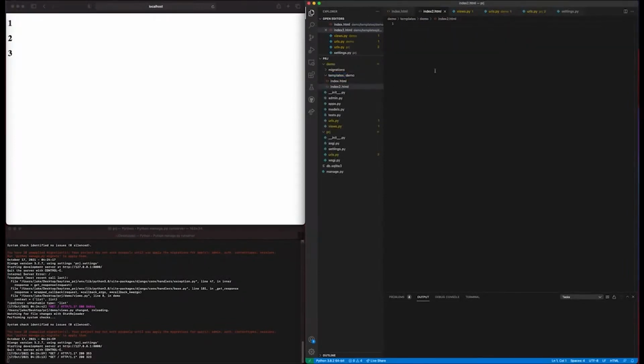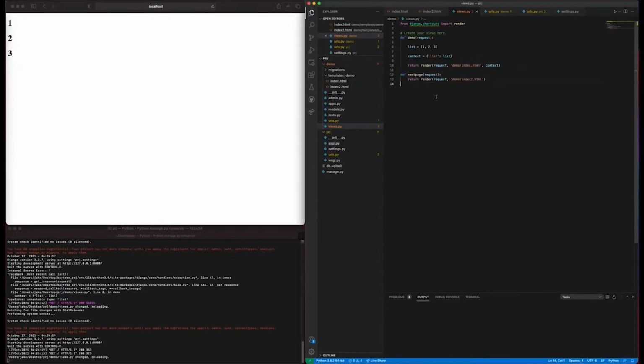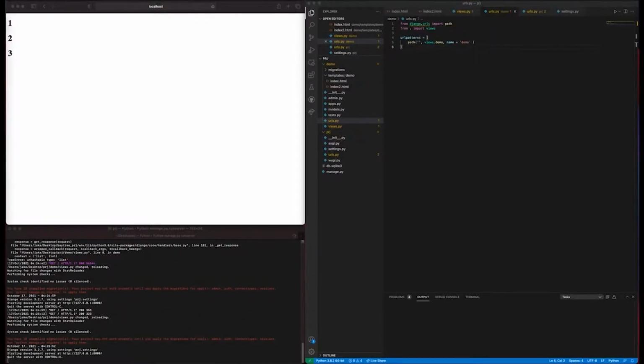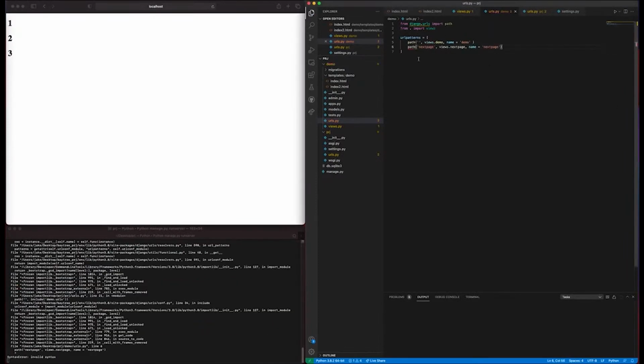Routing is also made very easy in Django as well. Just create a new page following the same steps as before, of creating an HTML page, writing the render function in views, and specifying the URL patterns. Then all you have to do is provide the name of the page you specified in urls.py as the website link.